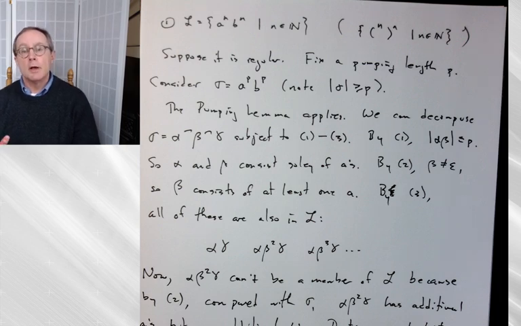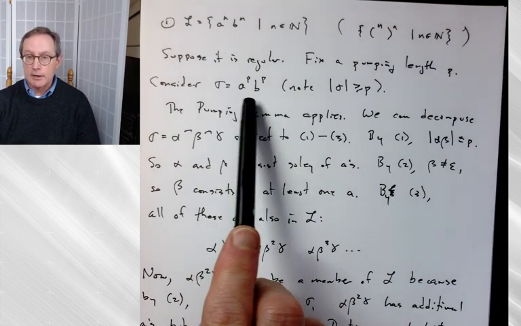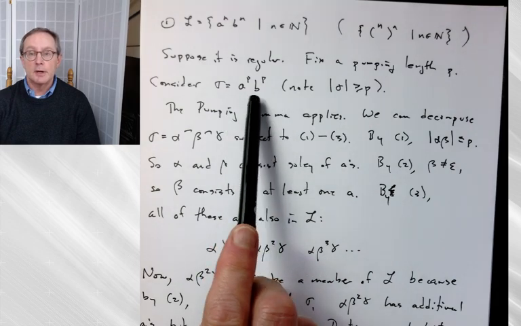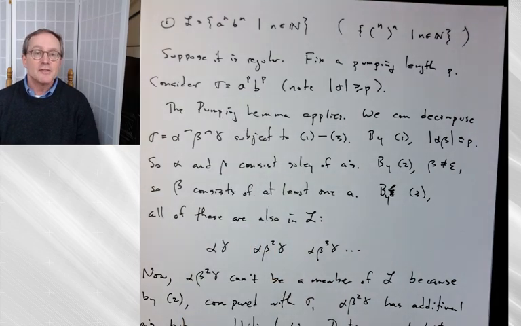The pumping lemma is used typically to show that things are not regular, because you assume the pumping lemma applies, as it does to all regular languages, and then you come up with some contradiction in a way like we did here. The tricky part of the contradiction is exactly this step. You have to come up with the appropriate sigma. We're going to do ones where it's not terrifically hard to come up with the appropriate sigma, but a person could still be left scratching their head, saying, I'm not quite sure what to do. But that's the basic idea.